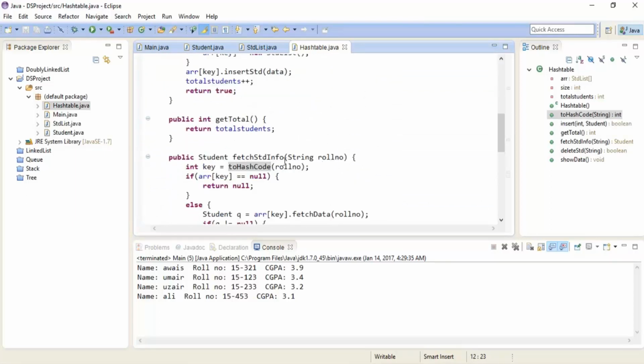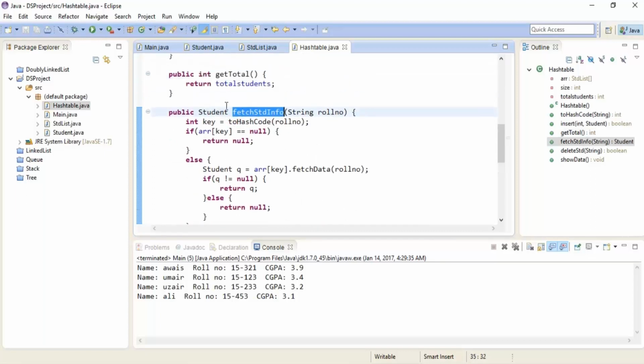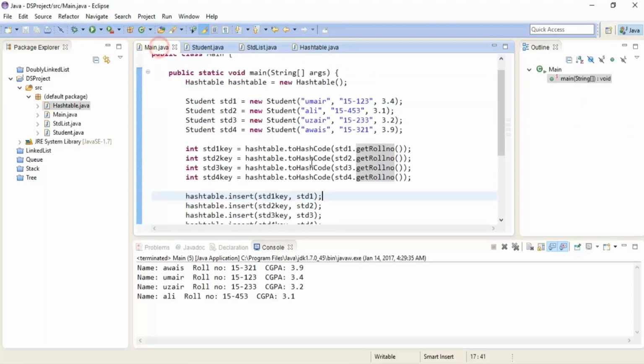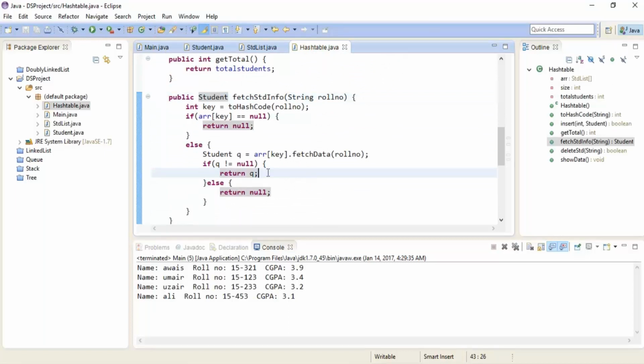Now we need to check out, it's pretty simple, the fetch student info function, if it's working fine or not. It's going to return me the student, and then I can call the toString function of that student.